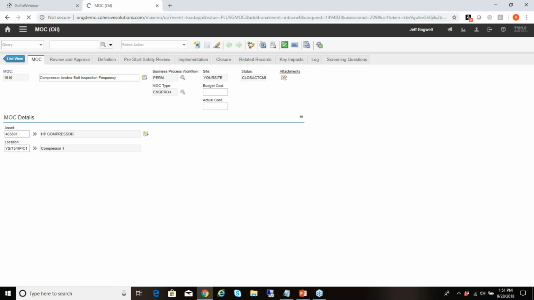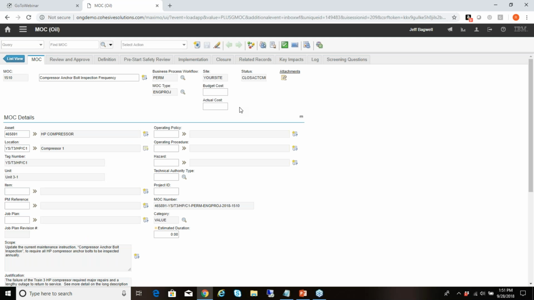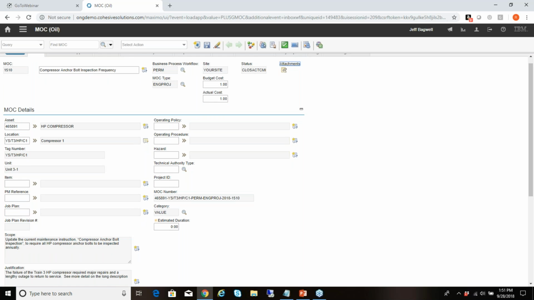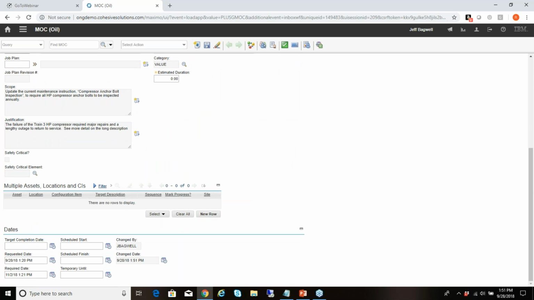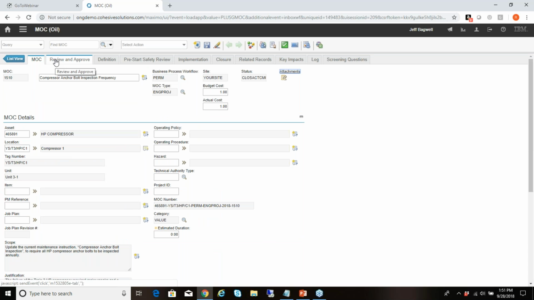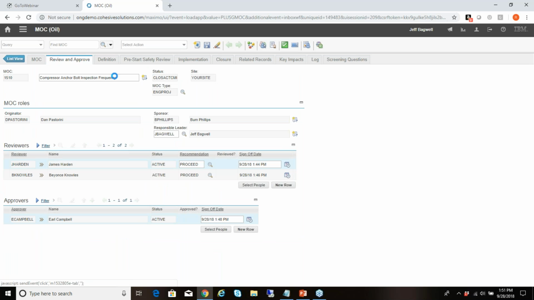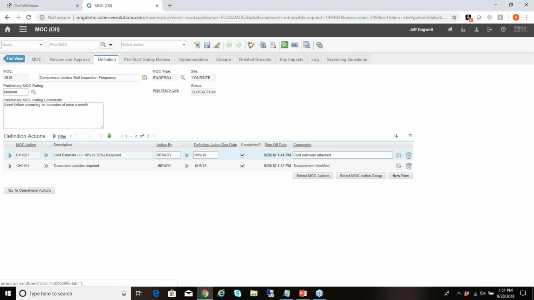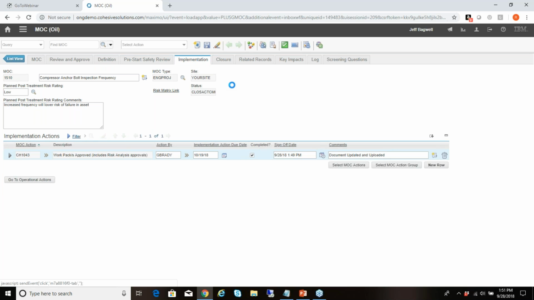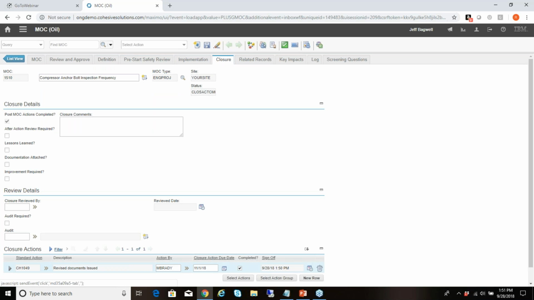So as the responsible leader, I would go through, our budgeted cost was $1. And because we planned this action, this change so well, we are right on budget. We are early in our completion of these actions. I would go look at all of the different pieces of information, make sure I have everything attached, make sure all of my related records are up to date, all of my information is good.